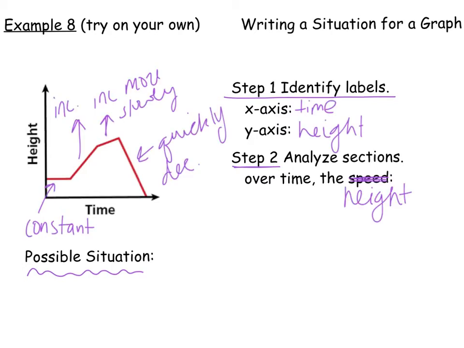One possible situation you could use to describe this graph is you could say that you were at the base of a hill that was a little off the ground, because you're not at a zero height, so you're a little above the ground. And then you could say you came to a really big hill, and you climbed it rather quickly. Then as you got closer to the top, you slowed down, and it was getting harder to climb as your height was increasing. When you got to the other side, you slid down the other side nice and quickly.